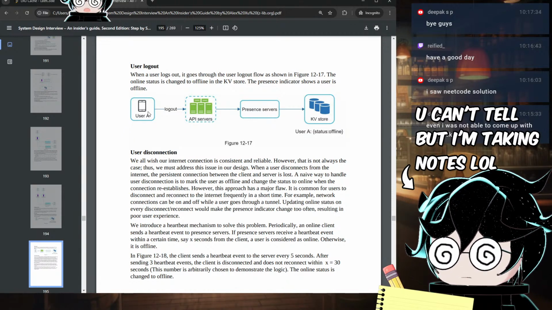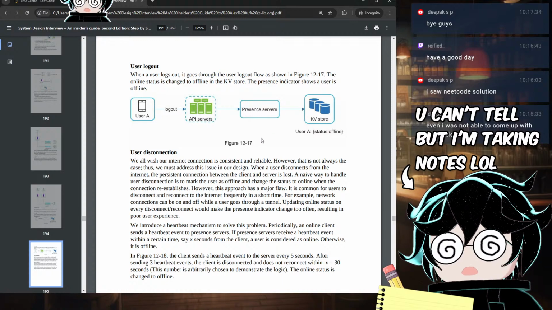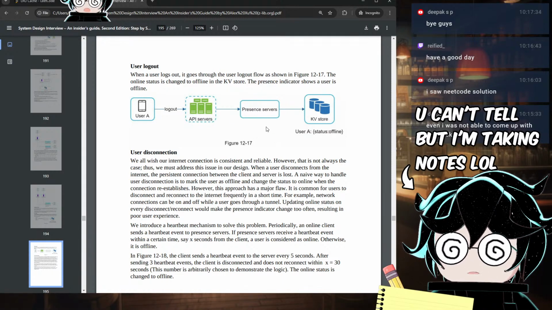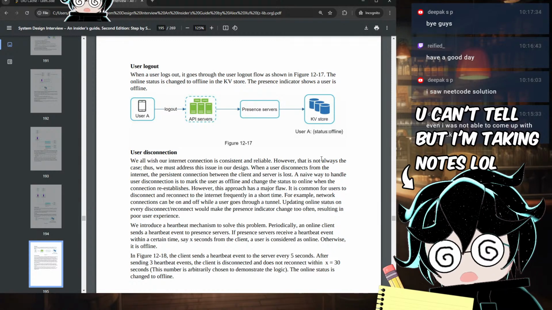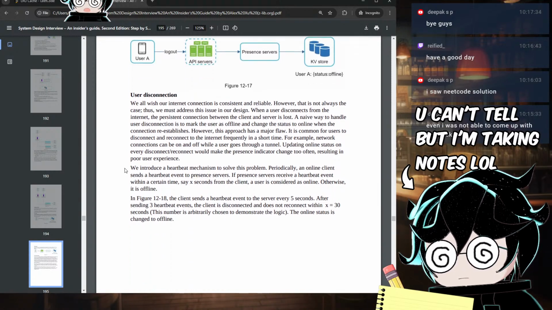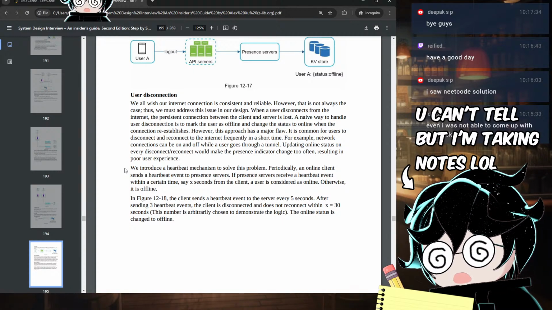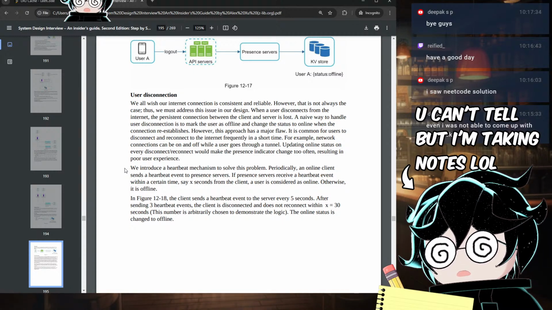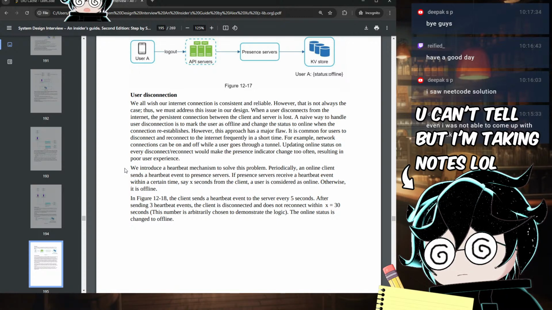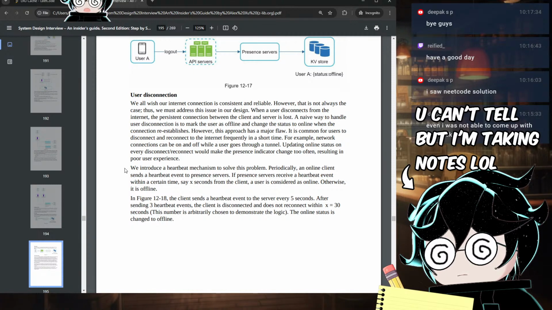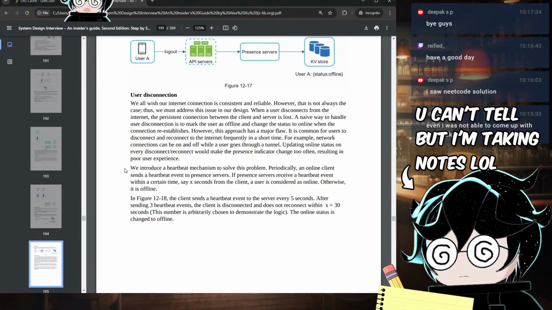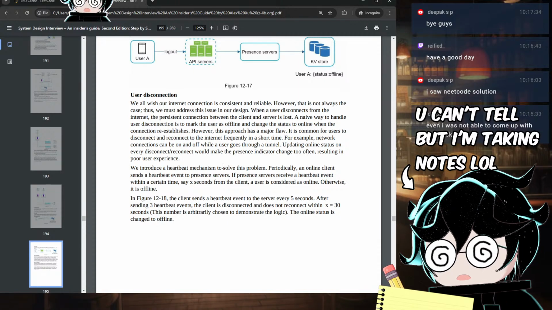Okay. So when they log out, it triggers the presence servers and updates the key value store too. I mean, they could just close the window too, right? Heartbeat mechanism.